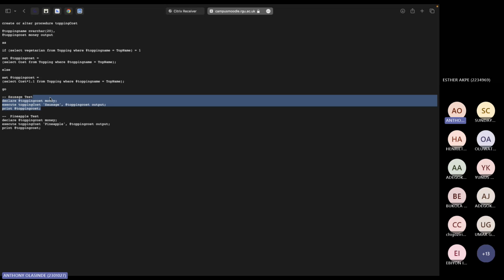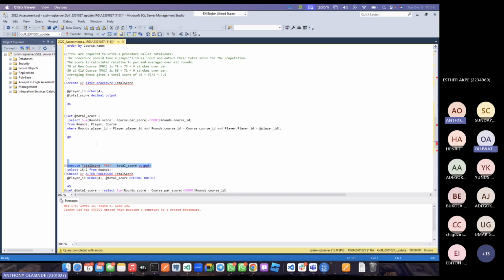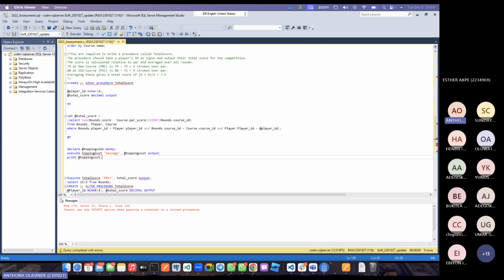Give up. So we have our total topping cost is total score, right? Which is decimal. Executes total score, right? Okay. P017.